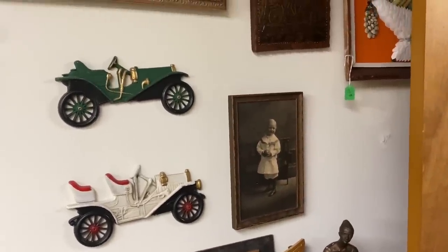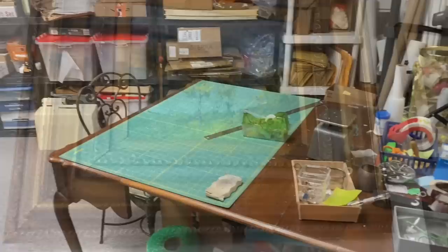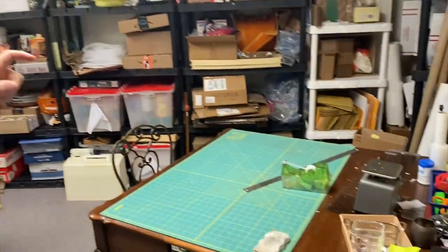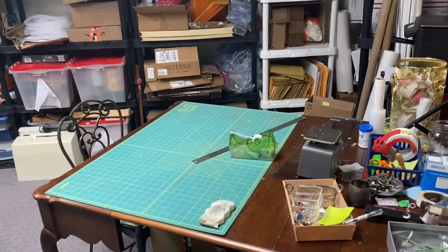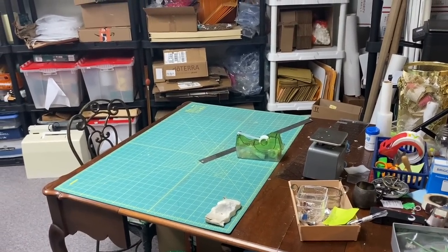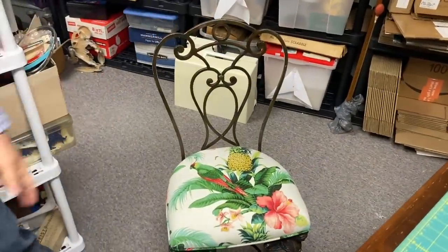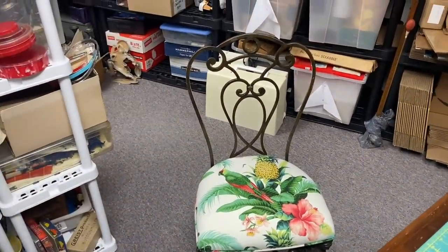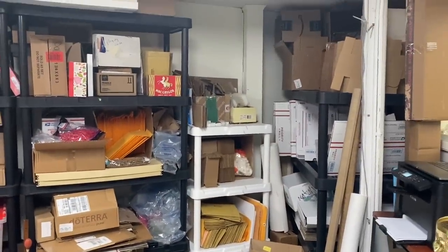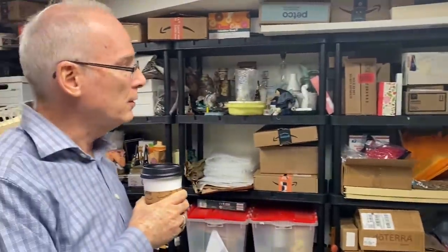He's got old cars on display too, of course. He uses the mat for shipping, making custom corners for artwork. He has all his shipping supplies here — some of those boxes he gave to me, which is great. Having a dedicated area for shipping stuff is really nice. This wall is the eBay wall — everything on that wall is listed. If anyone sees anything they like, they can go to Clay's eBay store.